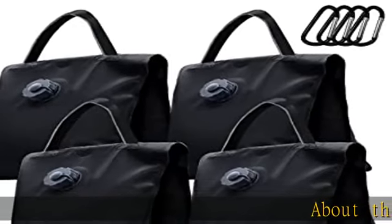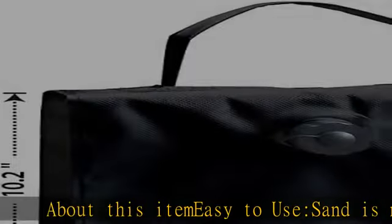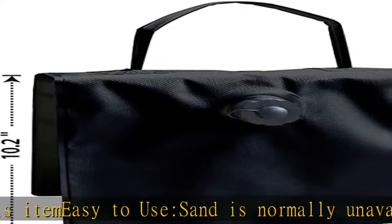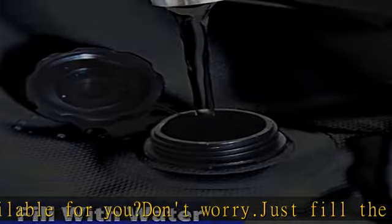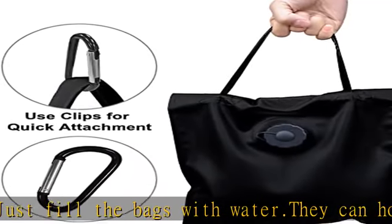About this item: easy to use. If sand is normally unavailable for you, don't worry. Just fill the bags with water. They can hold your camera tripod stands as sandbags do. Waterproof and durable, made of strong PVC material. Screw cap top for reliable sealing, prevent leaking and puncturing.